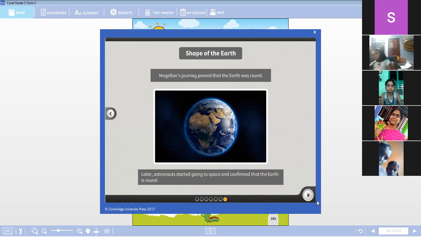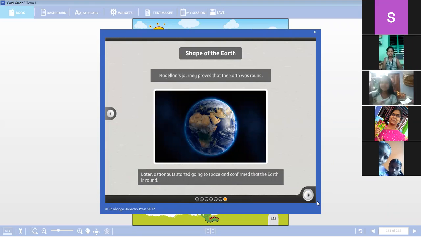Later, after a long time, our astronauts, who are people who study about space and go to space, came. Space means, for your easy understanding, the area which is out of the earth.